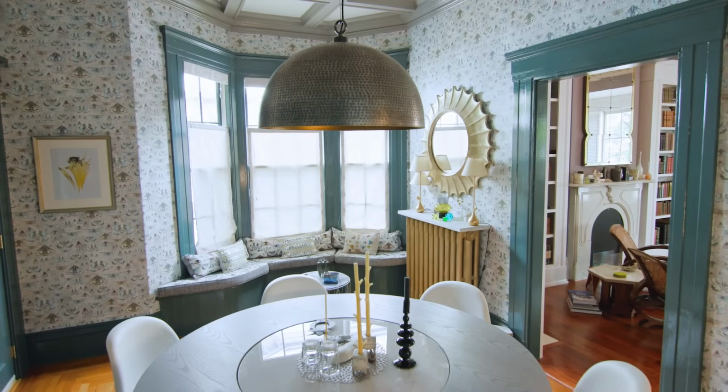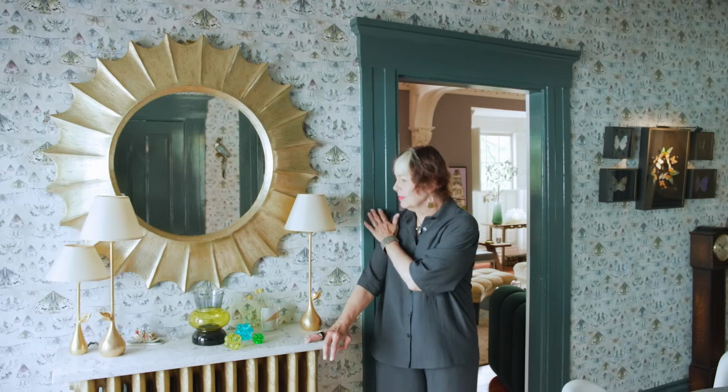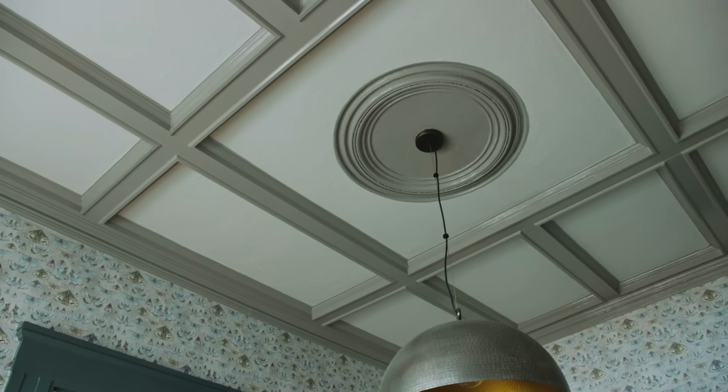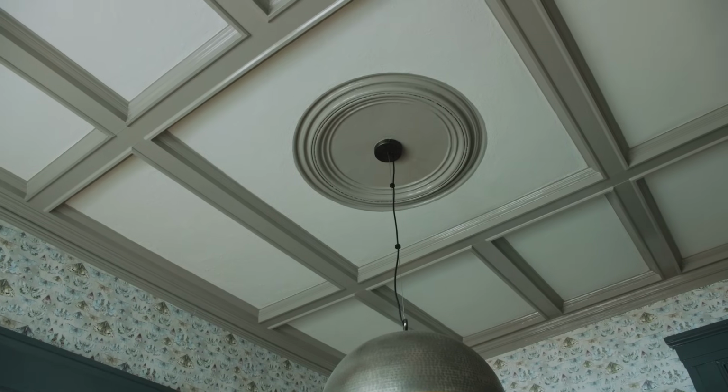The longer I live with it, the more I like it. Like butterflies, I guess I should say. I decided to take a darker color, extract it from the wallpaper and use it for the trim. I decided to pull out another color from the wallpaper, lighter, and put it on the ceiling. This was just a white ceiling, and it wasn't really showing off the woodwork.